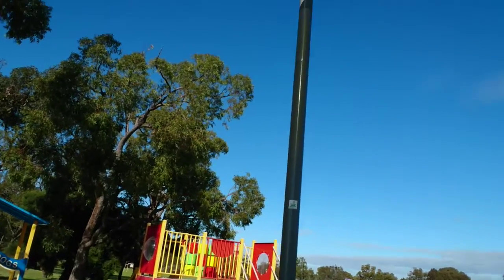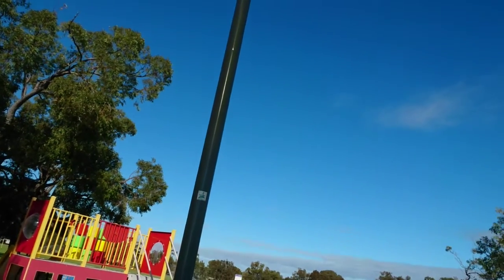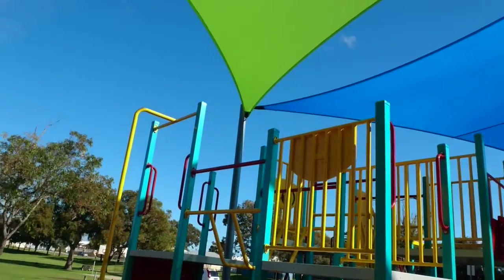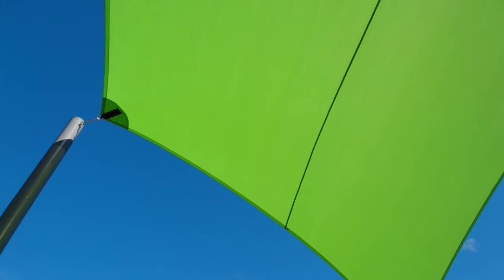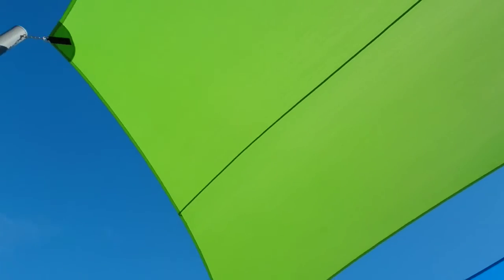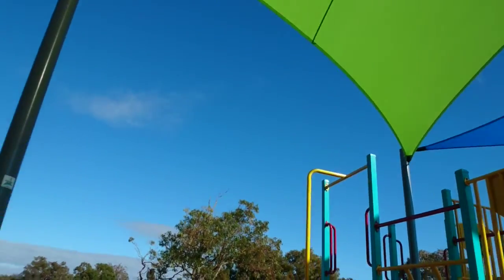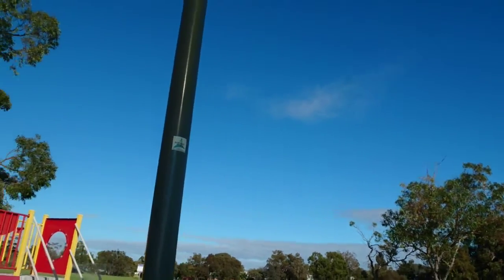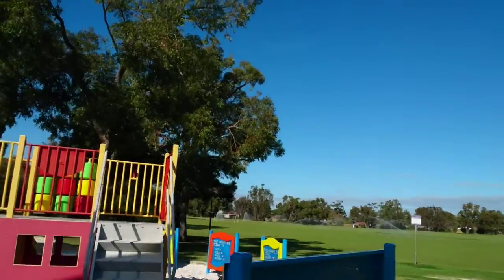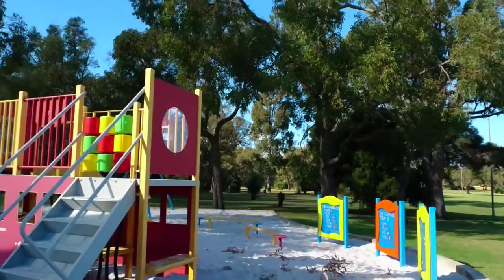It's good for all kids from ages — from about six months to two, three, four years. The council has been very nice and invested some money into this, making it perfect for us. You can sit here while your kids are playing, and you've got the park in front of you and a sandpit here.